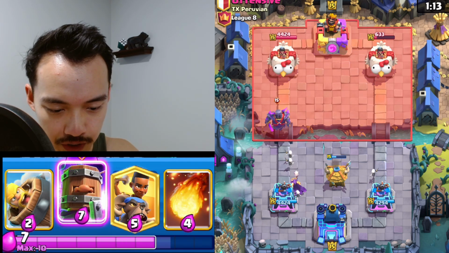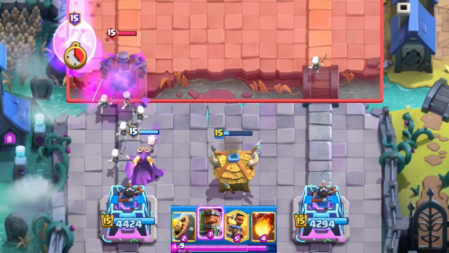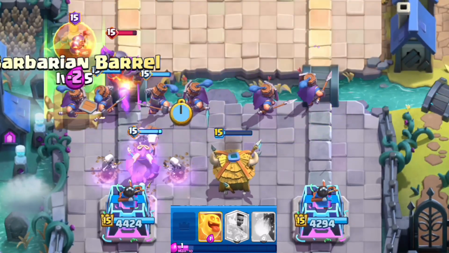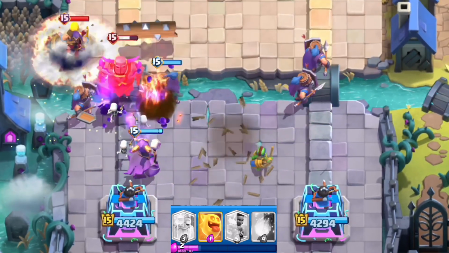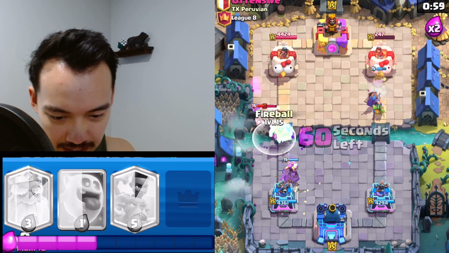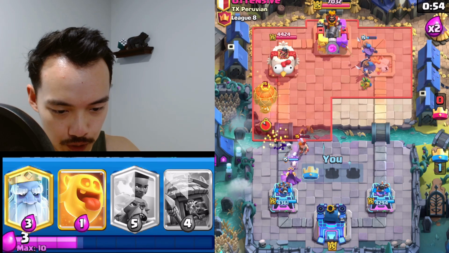I know he's got that Evil Wizard. So it's obviously going to be a problem for us. We're going to go with our recruits though. I'm just going to go Barb Barrel, break that Wizard shield, get right on top of it, and we can fireball it if need be. So that's exactly what we're going to do here. Should be able to take out that Wizard and that Pekka, which is nice.